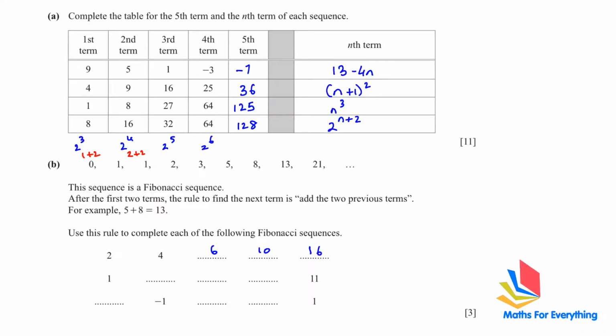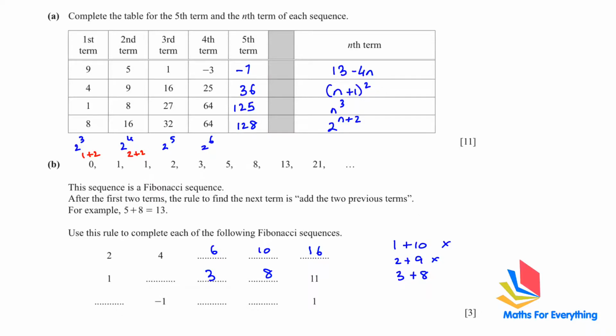Now in the next sequence, we have not been given the first three terms, and the two terms are also not there. So we have 11 here. We need to find two numbers that will give us 11, and then we'll work out. What are the numbers that will give us 11? 1 plus 10, but 1 is already used, so we won't be able to use it. 2 plus 9 will also not work, and 3 plus 8, let's try that out. So if you have 3 here and 8 here, 3 plus 8 is 11.